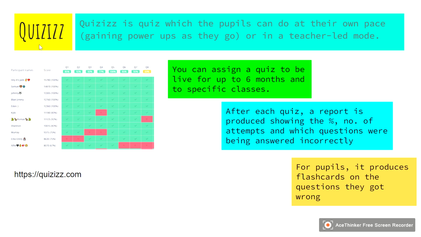You can assign these quizzes for homework, and you can get it up to like a certain deadline if you want to do it for a specific date, or you can assign it for up to 6 months. I quite like doing that for my senior classes. I've got kind of like create QR codes, and I can just share links, and I say to them, right, I want you to all go away and learn these ones, or I've got the QR codes for all the key areas we've done. So if they're struggling, they can just go scan a QR code, and if they've got a spare 5 minutes, off they go and do it. It does work really, really well for that reason.